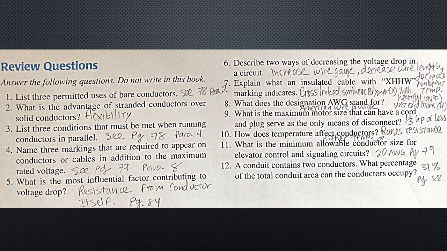These are the review questions for the chapter. Do go over them. Make sure you're familiar with each of the answers and how to find them. Make sure you're comfortable finding information and answers not only in the text of the book, but also using the NEC, whatever version you may be using. We recommend using 2011 or later for the purpose of training and education.